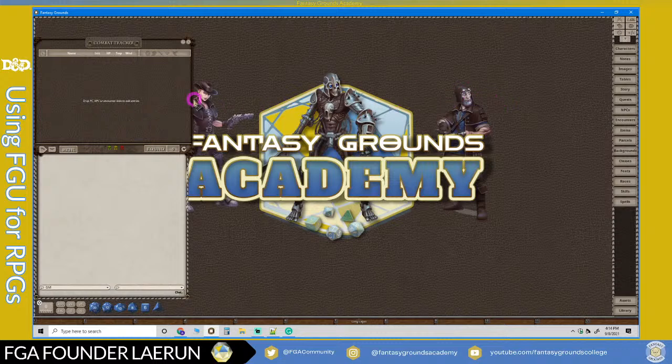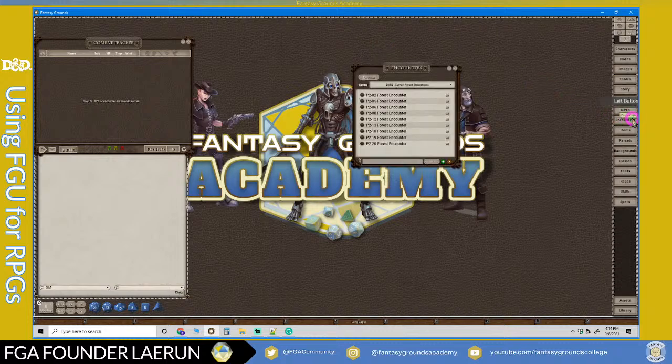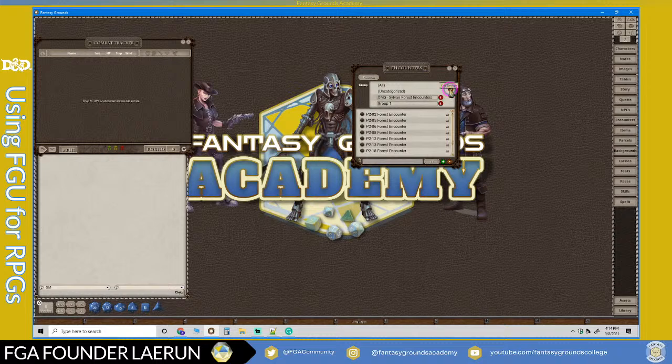Fantasy Grounds does allow a lot of drag and drop features. It's not very hard to create an encounter. If you wanted to build a quick encounter before your game, you would select encounters. You could make your own group or category to be more organized. You don't have to, but it helps. If you click on this green plus button, it's going to make a group called Group 1. I'm going to hit the edit button, which will allow me to edit the title. I'm just going to say My Encounters, just for the heck of it. Then I'll click on Stop Editing. So now I have my own custom group.